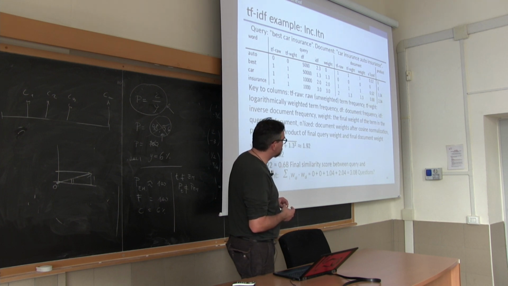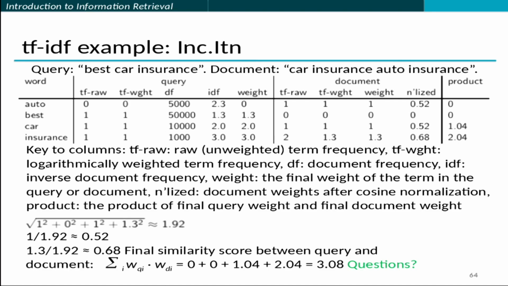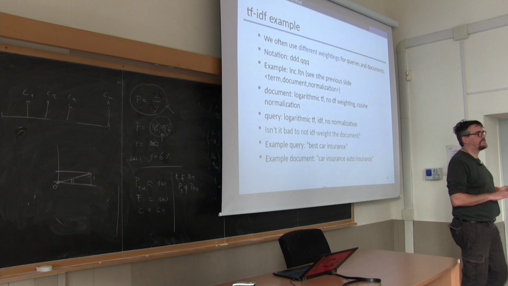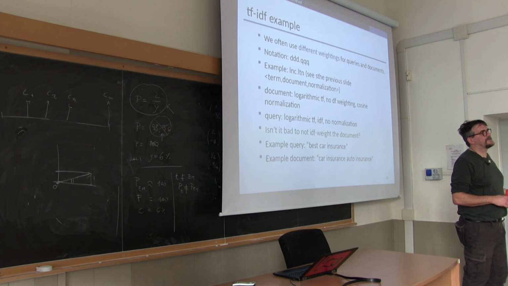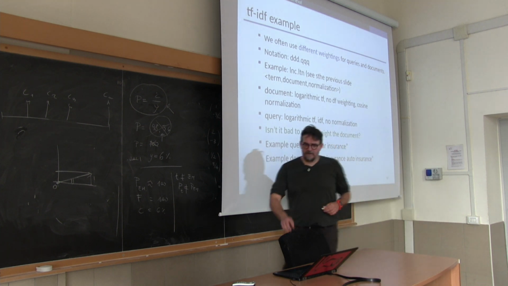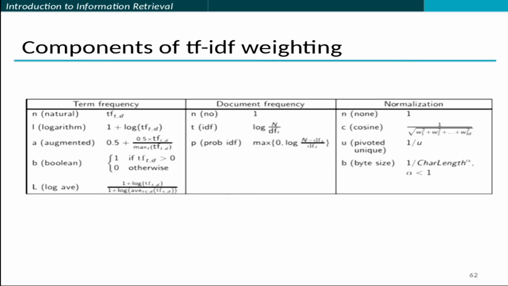Have a look at this example. I think it's pretty straightforward, so there should not be a question. What is important is that you remember that, not necessarily, in a practical system you have to apply the same steps to the document and to the query. You have different combinations in terms of counting the terms, in terms of considering the rarity, and in terms of normalizing. Keep in mind this table. Questions?